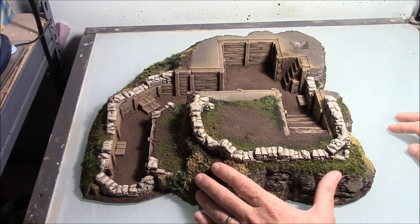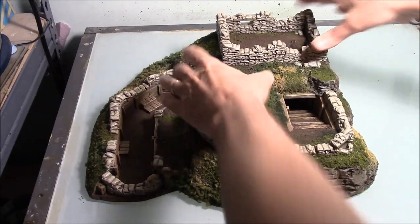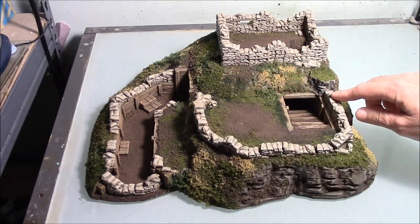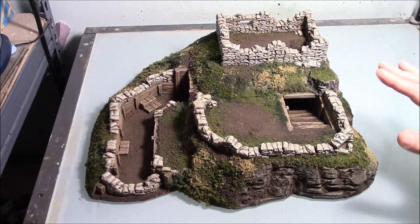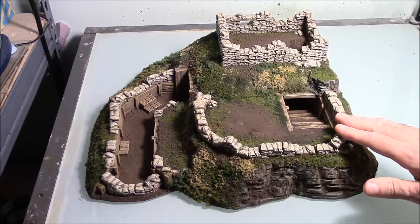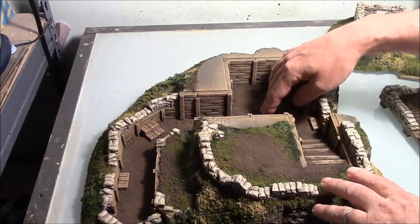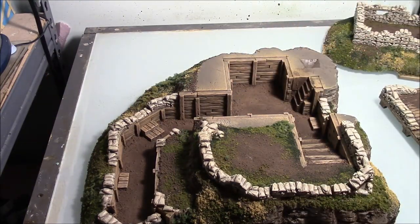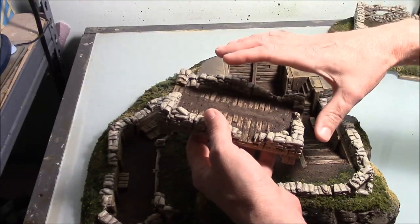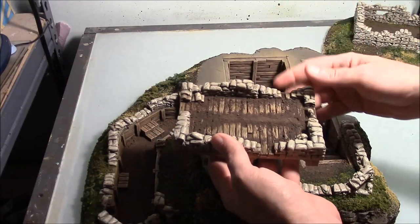The second layer fits on like it's supposed to and blends in pretty well with the ground. I did notice the hairspray gave a slight sheen to the sandbags — not a gloss, but if that bothers you, wipe the top of the sandbags with a wet paper towel and it'll go away. I probably would have been better off lightly scraping just the middle tread areas and letting dirt pile up around the outside, because even if you hump up the dirt quite a bit, the hairspray seems to pull it down and hold it really well.